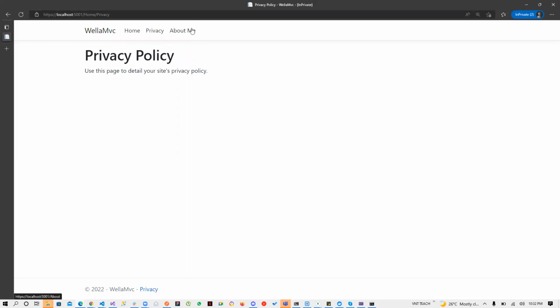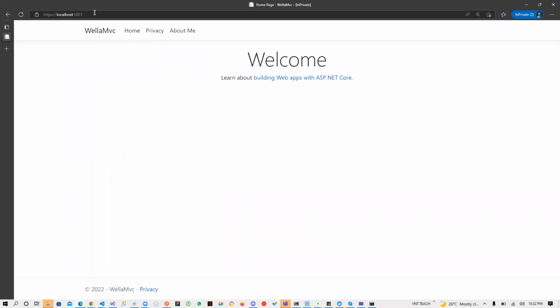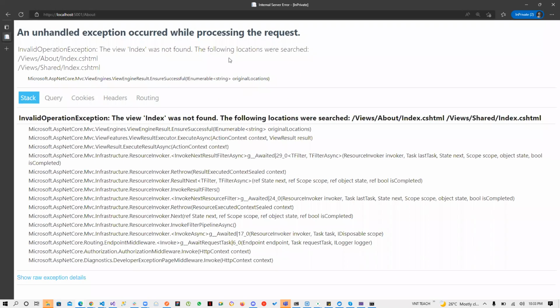It's supposed to be /about/index, but any URL that ends with Index, like Home/Index, does not show the Index on there. Even for Home, it does not show the Home Index, and that's how it has been configured. But for About Me, I'm going to show just About, and as you see, it's trial and error.